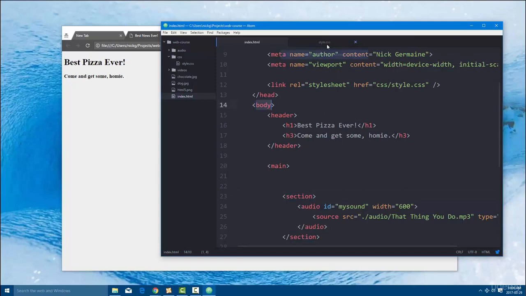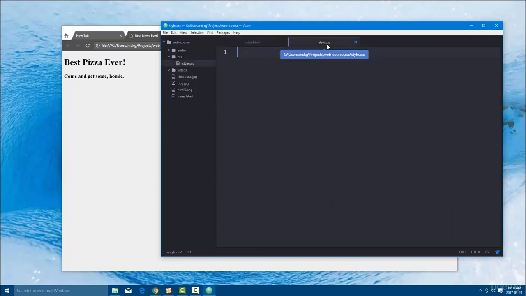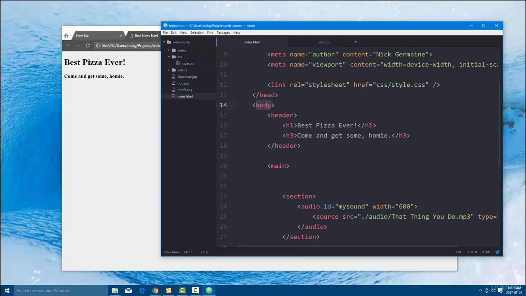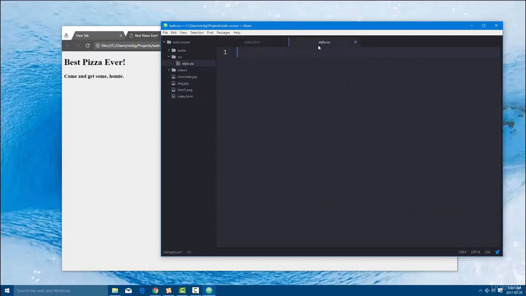So I'm going to jump into the style sheet here. Now, to target elements by the element name, in this case body, which is the tag's name, you just write that name, so body. You put a space and open up curly braces, and then you can drop down. All the rules for this element are going to be between these curly braces. And there are a lot of rules that it can have.